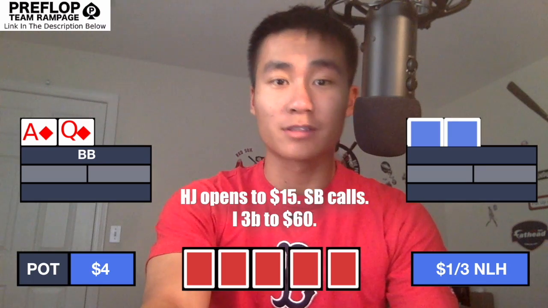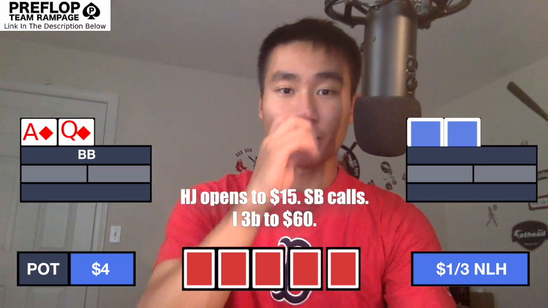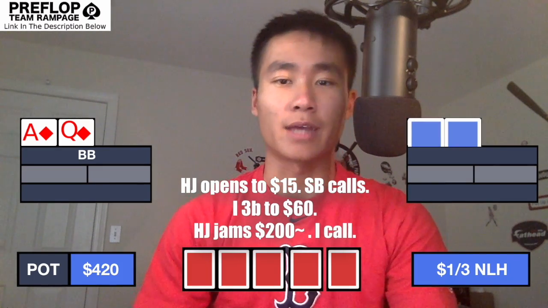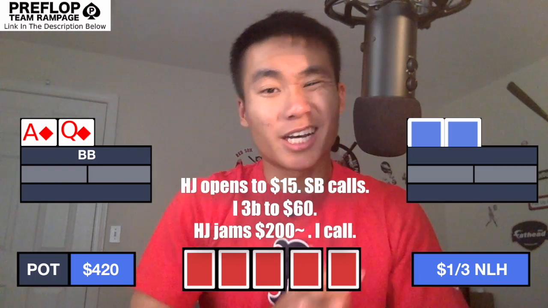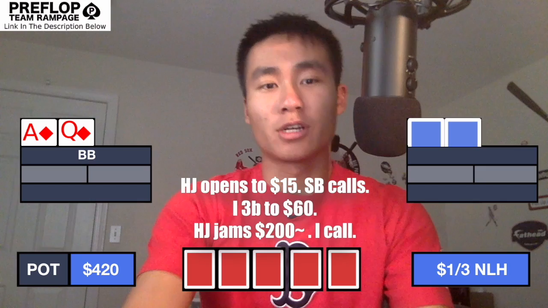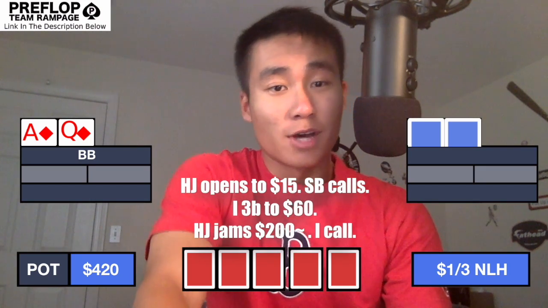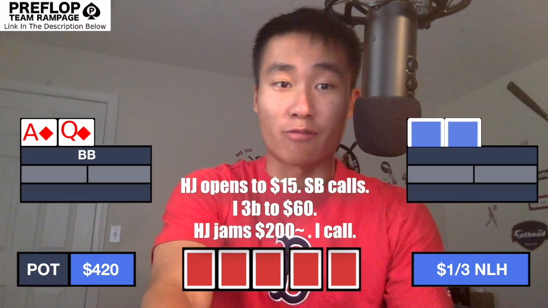Let's 3-bet here to $60. The hijack doesn't really think too long before ripping it all in, about $200 total. Small blind gets out of the way, and for $200, it's really small, and I have a ton of showdown value with such a really good hand. So I think I can do this. He can do this light as well. So we just call, hope for the best, and let's go to a runout.